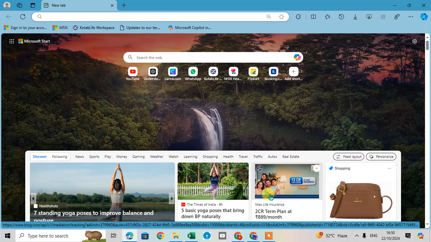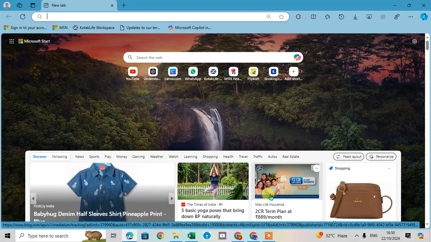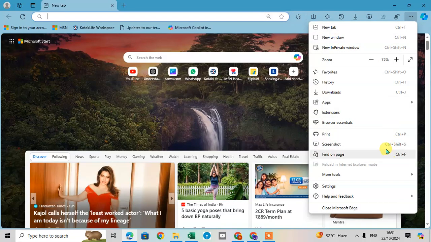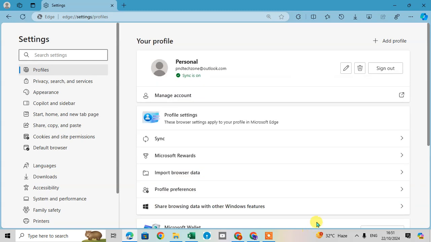In this video, we will learn how to customize the dictionary in Microsoft Edge browser. So let's start. Open your Microsoft Edge browser and go to the right hand side. Then click on this three dots and you can see the menu list. Then click on the settings option and click on language options.